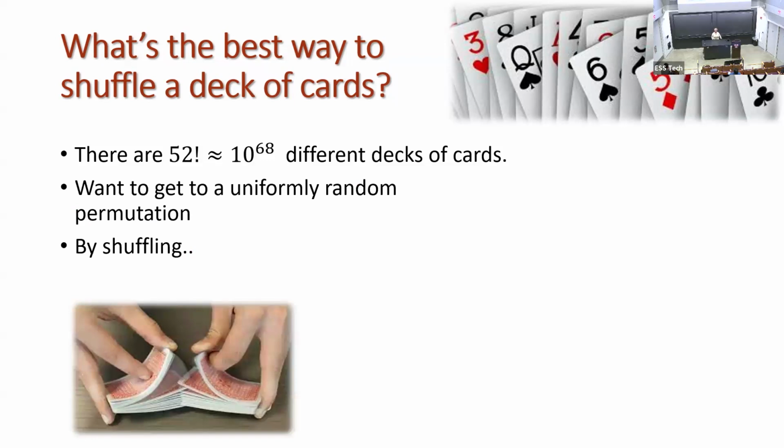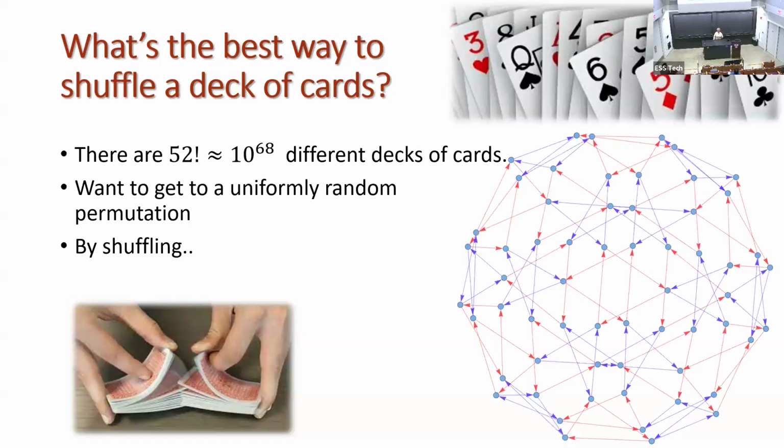And the way we usually do it in life is by shuffling. The picture here shows something called the riffle shuffle. And when you try to analyze how good it is, how close does it get you to an actual uniformly random permutation, one way to analyze it is to think of the underlying graph. So what is this graph? In this graph, which we imagine in our heads, we have a vertex for every possible way to order the cards. So 52 factorial vertices.